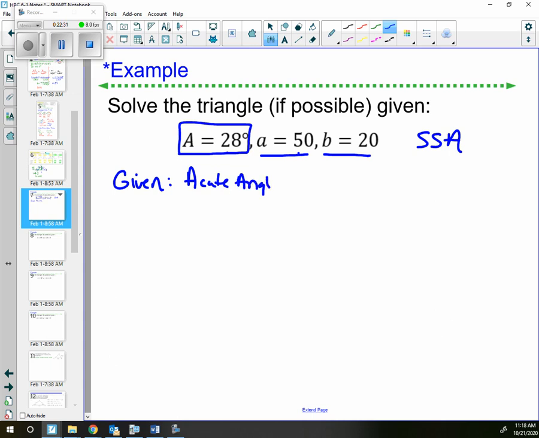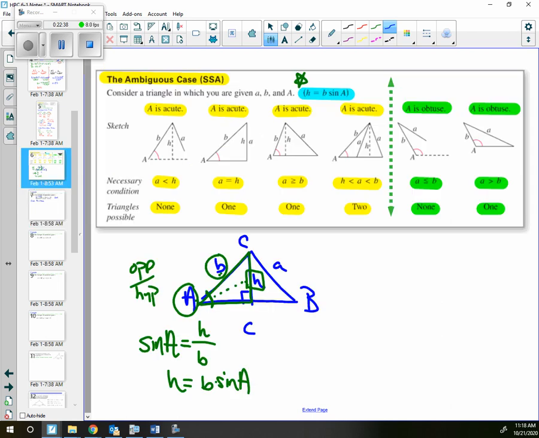And we know it's side-side angle. So it's acute, two sides, one of them is across. Because it's acute, I'm looking at these first 4 yellow cases here. So it's going to be acute, that one angle I'm given. I need to figure out how this side that I'm given, A, compares to side B and also the height. So I need to make that calculation and know that I have an angle that works, or a side that works.